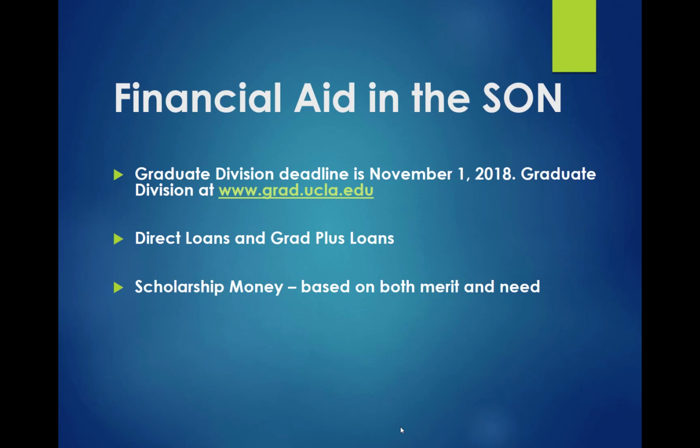Is there any kind of grant for DACA students, or any stipends or any kind of fellowships for them? Yes, but it's the same as international students. You can't get loans. You can take a private loan, but you would have to obtain a cosigner who is a U.S. citizen or permanent resident. Okay, thank you. Okay, so if you have any individual questions, I'll be here afterwards.